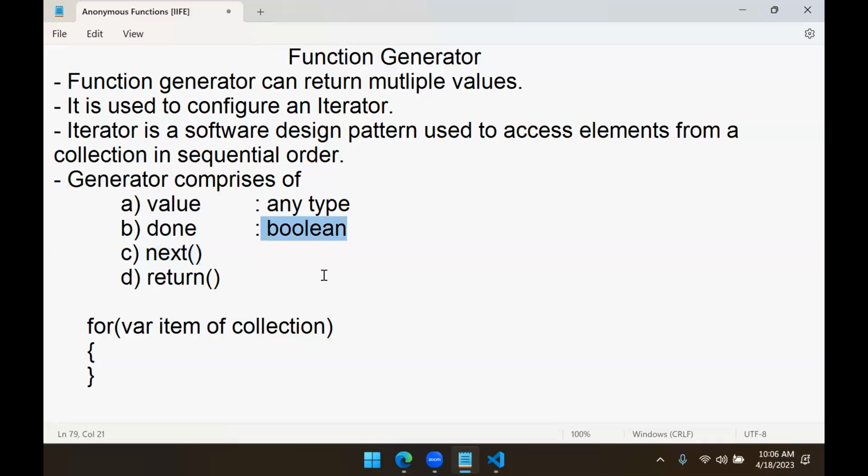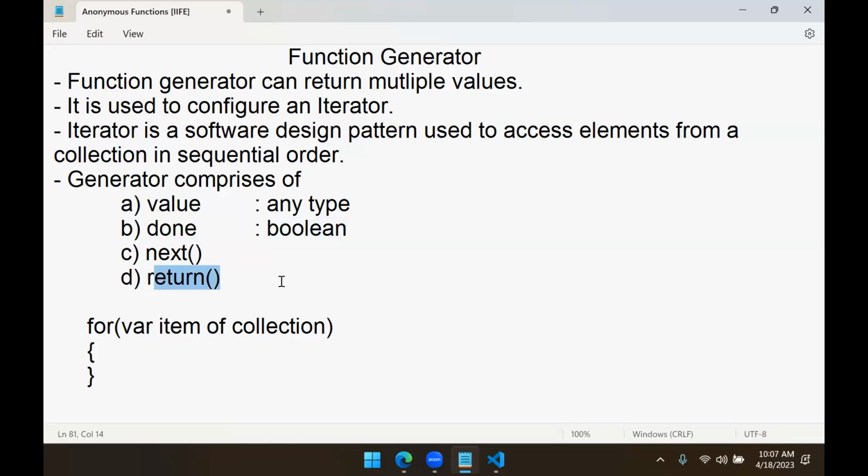In between, if you want to stop, that is what we use in for and all, return and break. This return will be used for stopping the iterator in between. If you want to stop the iterator without finishing it, then you have to use a return.